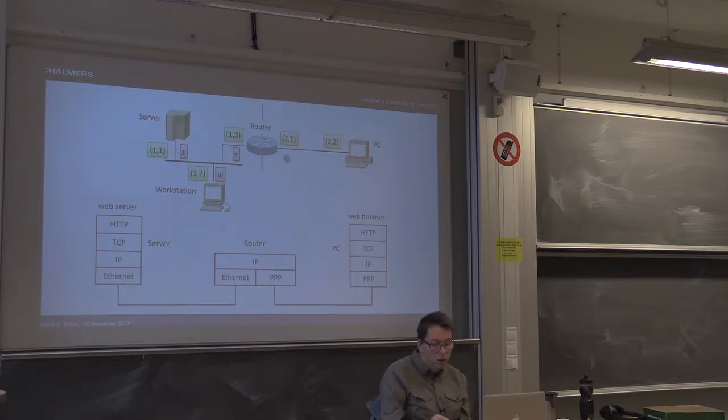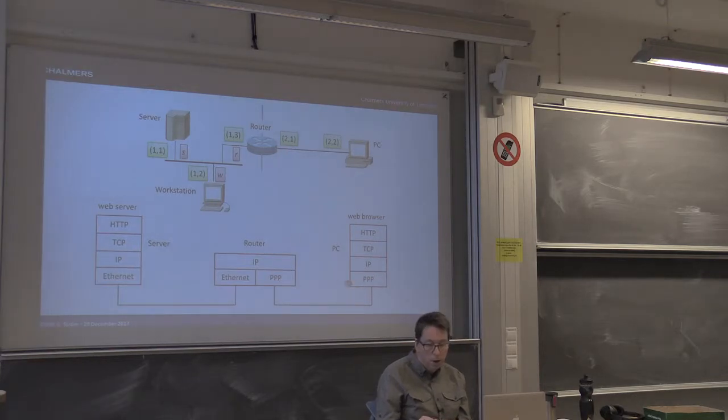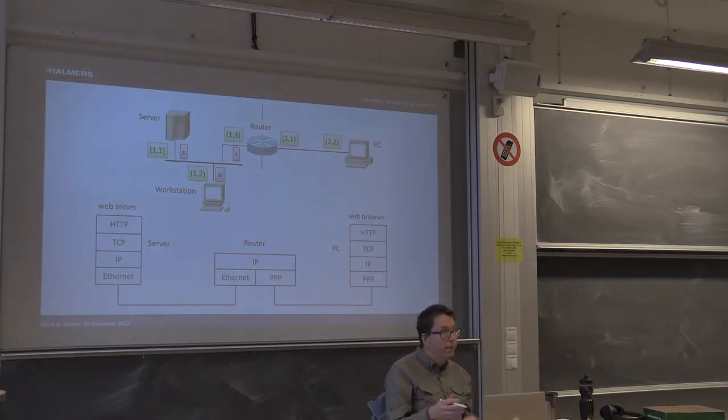And on the other side, it's connected to a PPP network, so it has to have a PPP network interface. And on top of that, it needs an IP layer in order to provide connectivity. It doesn't need a transport layer because it's not an end node. And then at the other end node, the PC here, it has a PPP network interface card because it's connected to a PPP network, then IP, TCP, and HTTP. And then there is web browser software running on top of that. So on the bottom here, we have a protocol picture of the physical network on top.